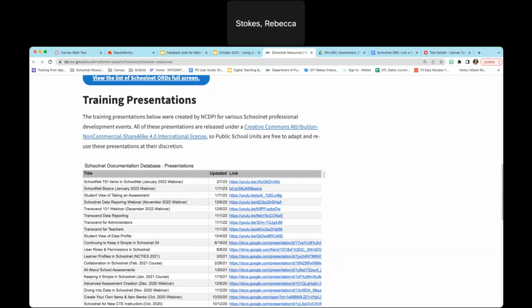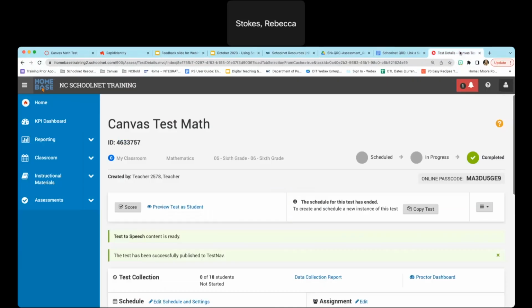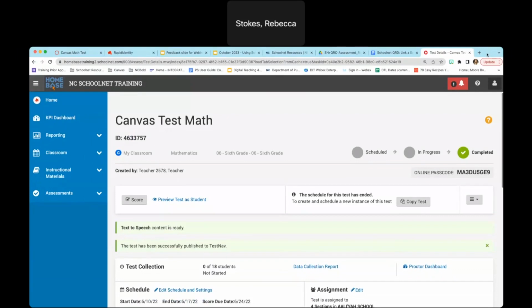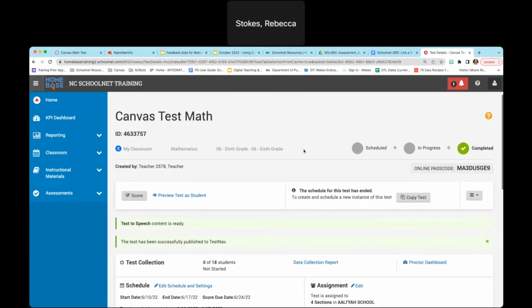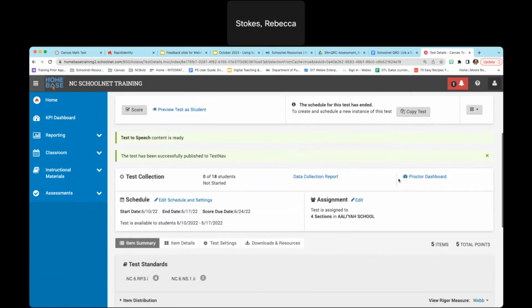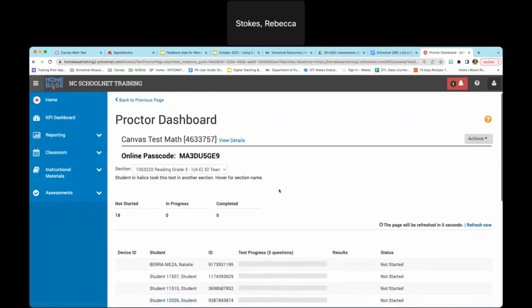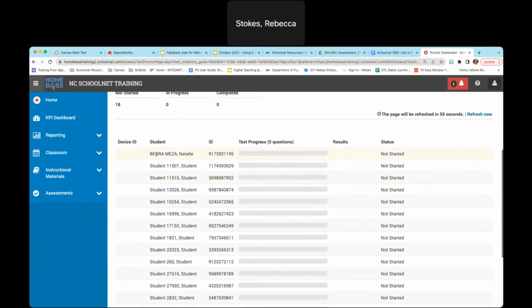Their score, okay. So if you don't want them to have full access outside of class, then what you can do, so of course they would see it in their student profile, but let's see. You can also, so if the test window is still going on, you could go to the Proctor dashboard and the student would show here.